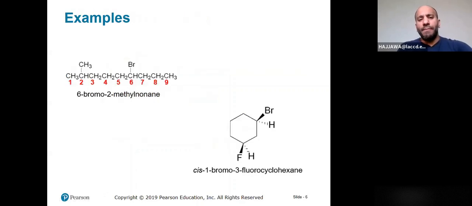Here's another example. See here that we have the longest chain of carbons is 9, so that's nonane. Why do I number from left to right, not right to left? Again, the nearest substituent would be the methyl, and it's sitting on carbon number 2, while bromo is sitting on carbon number 6. If you number it from right to left, you're going to end up having 4 bromo and 8 methyl, which you don't want. Your goal should always be the lowest numbering possible for the substituents.